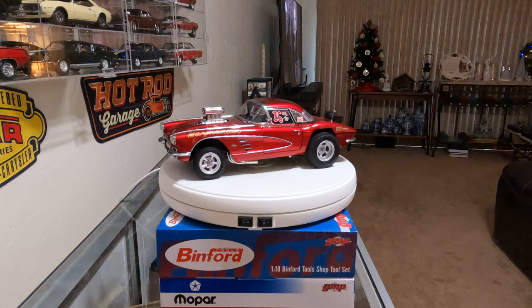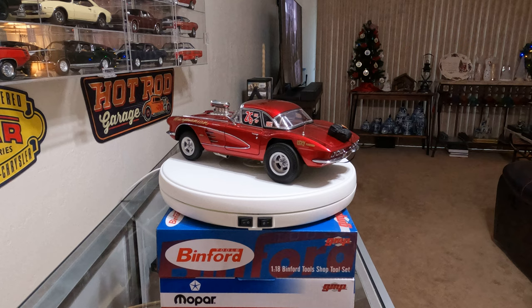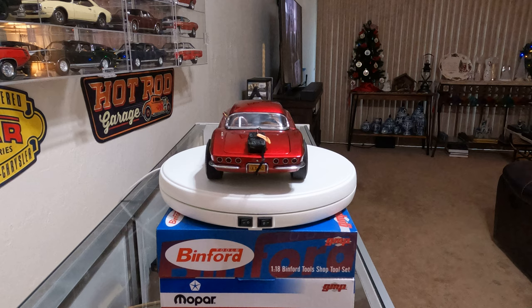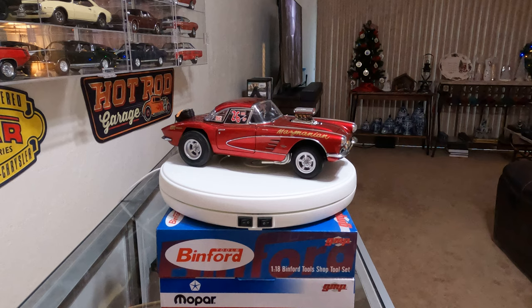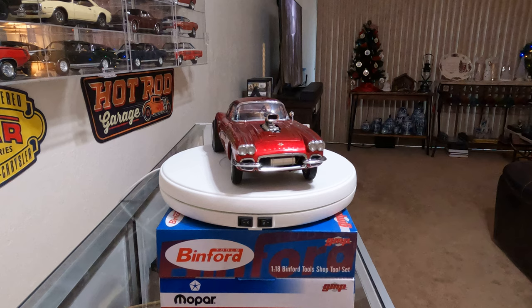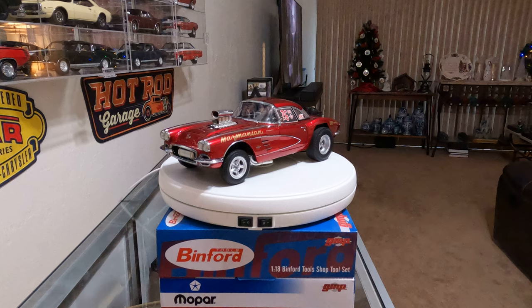John Mazmanian began his Corvette adventure when Dino Don Nicholson, who ran the dynamometer at CNS Mead Chevrolet in Pasadena, told him about a 1961 fuel-injected Corvette that dynoed better than all the other cars on the lot. John wasted no time in purchasing it and raced it occasionally, but when he found out his nephew was borrowing it to race on the streets of Los Angeles County, John decided that he and Rich would take it racing — but this time legally.